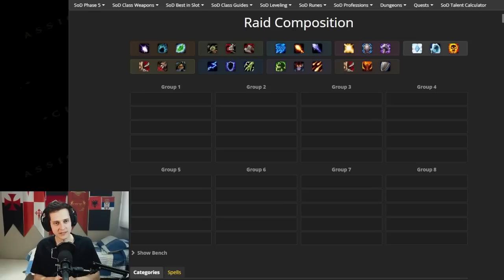Today I'm gonna teach you in this little graph how to make a raid composition for vanilla WoW, because we got a fresh coming and actually I got good news for you. They removed the debuff limit and that means that we're gonna get a little, not a lot, a little more flexibility in what we can bring to a raid.